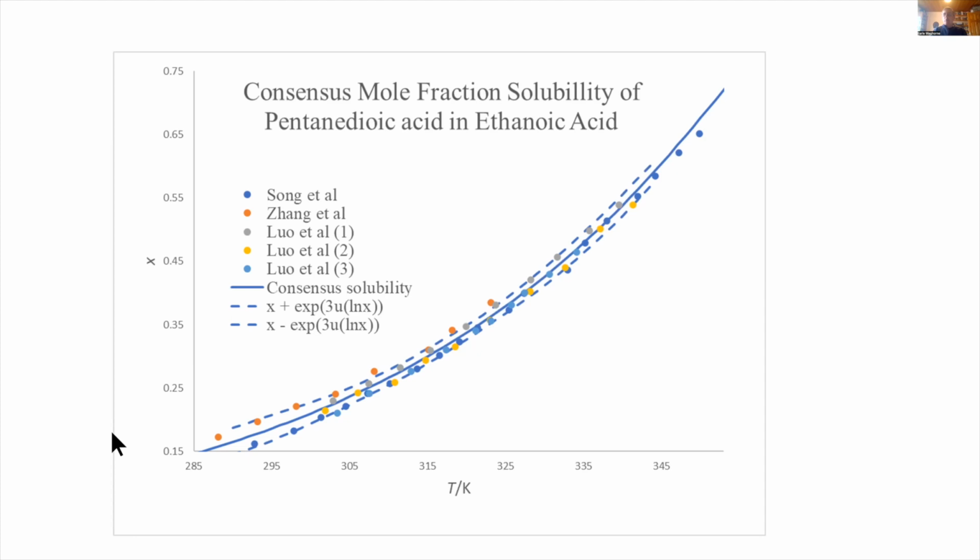Now, I confess there were 3 cases where I broke that rule. In 2 of them, there were 2 data sets, one of which was 3 times as large as the other. So if the solubility was 0.01 in one case, it was 0.03 in another. And I simply refused to try and analyze things which are that far apart. One of them is just plain wrong. There was one set where there was good agreement between 2 data sets and a 3rd data set, which again was out by a factor of 3. And I did exclude that one. But I did say I excluded it, so anyone who wanted to include it could go back.